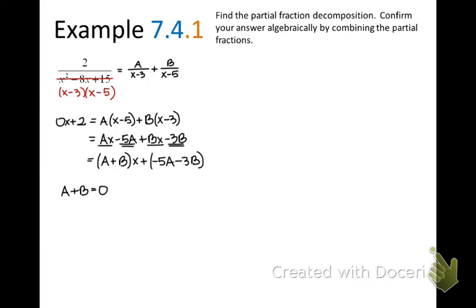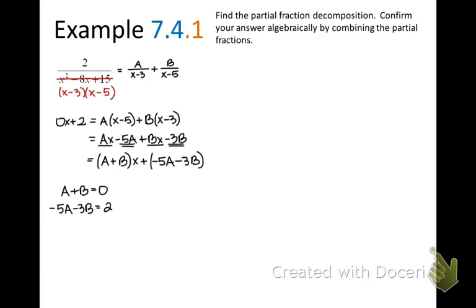Okay? What do I want negative 5a minus 3b to equal? 2. Yep. I want this constant on this side to match this constant on this side. You now have a system of equations that you can solve, right? You can do this. It doesn't matter to me. Sometimes it's going to be quicker just to go through and do it by hand. Sometimes it'll be quicker to do it in Gaussian elimination. All right? It's up to you guys. You just are solving the system however is quickest for you.